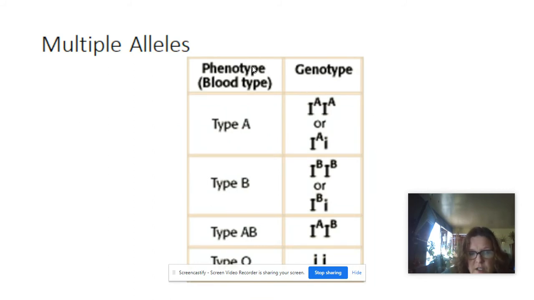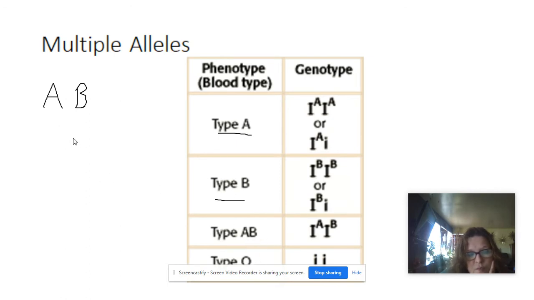So let's move on to the blood type here. As you know, there are 4 different types of human blood type. There's multiple alleles for human blood type. So we can have type A and type B, which are codominant. So A and B are both dominant. Neither one is more dominant than the other. So if you were to get an A from one parent and a B from the other parent, you would end up with type AB blood.